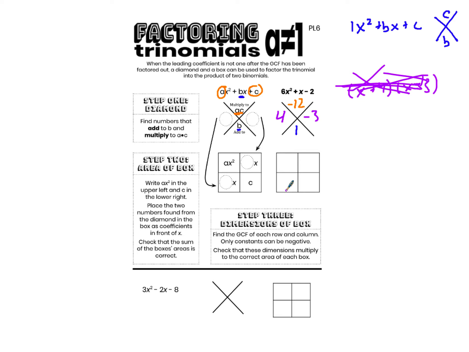This whole second step involves using a box to find the factors. After you do your diamond, you're going to draw a box, and inside of that box you're going to place the original ax squared and the original c. So the original ax squared goes in the top left — 6x squared — and the original c goes in the bottom right. Then I'm going to fill in the two x terms that add to my middle term, found from my diamond. So 4x and negative 3x add to positive x. This gives me 6x squared plus 4x minus 3x minus 2, which simplifies to 6x squared plus x minus 2.